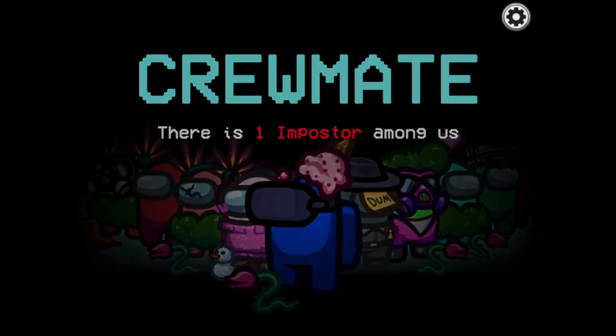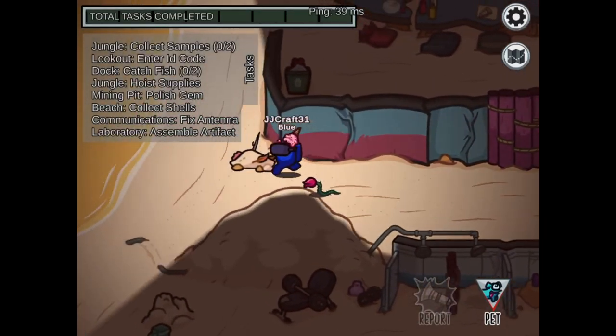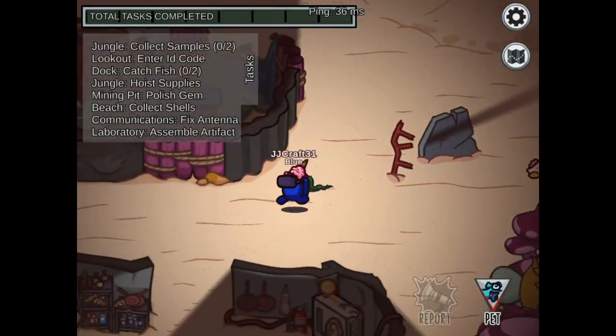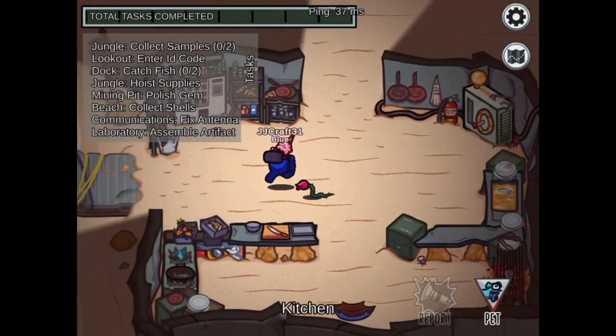I probably look extremely goofy. I hope I get fish. Am I able to fish? I can do it again. Yes. Everybody get out of my way. I'm on a mission to do some fishing.